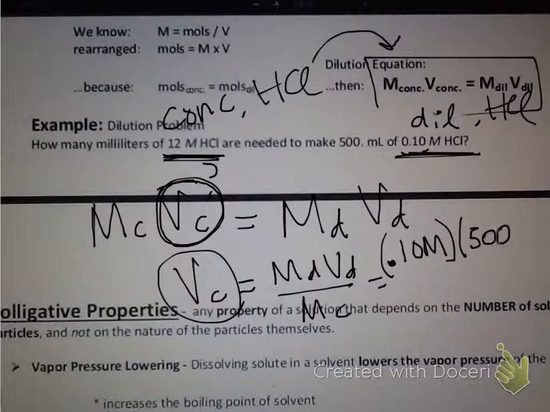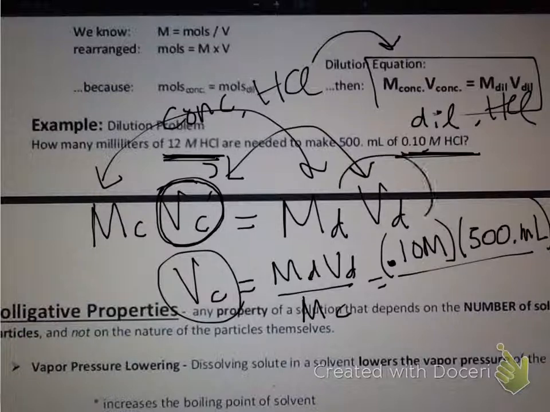People always wonder, should I convert that to liters? You don't need to, because the only time you need liters in solution problems is if you're calculating molarity. And because we're not calculating molarity specifically, we have two molarities, we have two volumes. Whatever the units for one volume is will be the units for the other. So notice we're asked to calculate milliliters of our concentrated solution. We're given milliliters of dilute solution. Those will end up being the same unit. So as long as the units are the same, use the same volume units. They can be liters or milliliters.